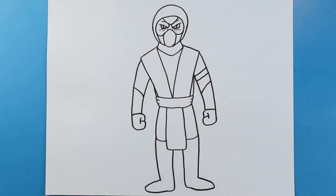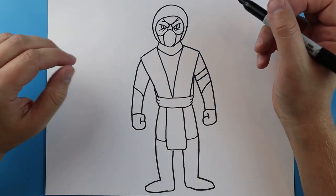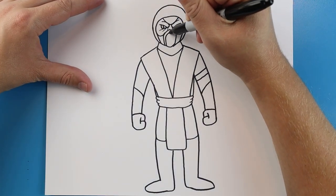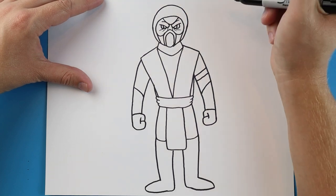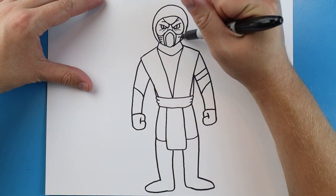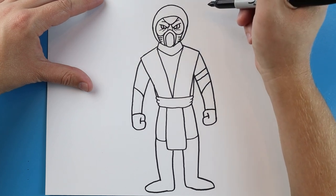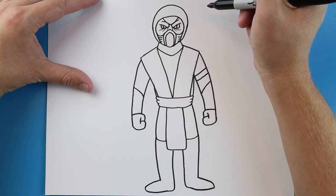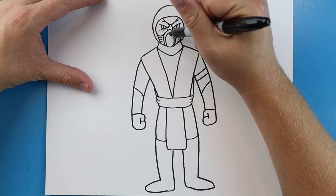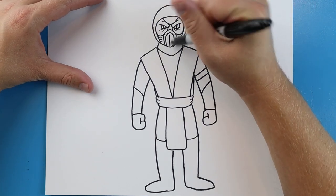Now for some of the details on our reptile here. Now let's start with the mask. So one of the things I'm going to do is just draw a line that's going to come right around here. I'm going to add a couple little lines on each side. And then I'm just going to add a little line down the middle.